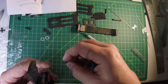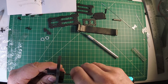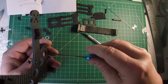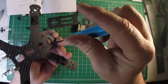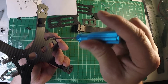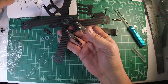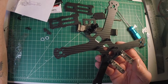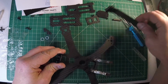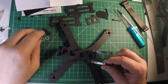I feel compelled, however, to point out that one of the things that they say in their advertising is that all you are going to need is the 2mm wrench to work on this thing. And that works great, and compared to the original Chameleon, which had a lot of 1.5mm screws on it, that is true. But it's not true when you get to the camera mount. It's also not true depending on what type of screws you have holding your motors in. I don't want to take this as a bad point. I carry all of these wrenches anyway. It's just something I felt like I had to point out.